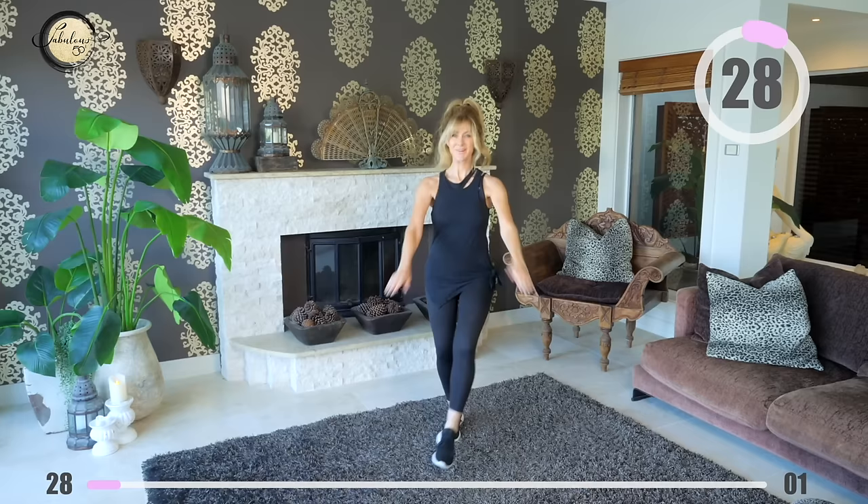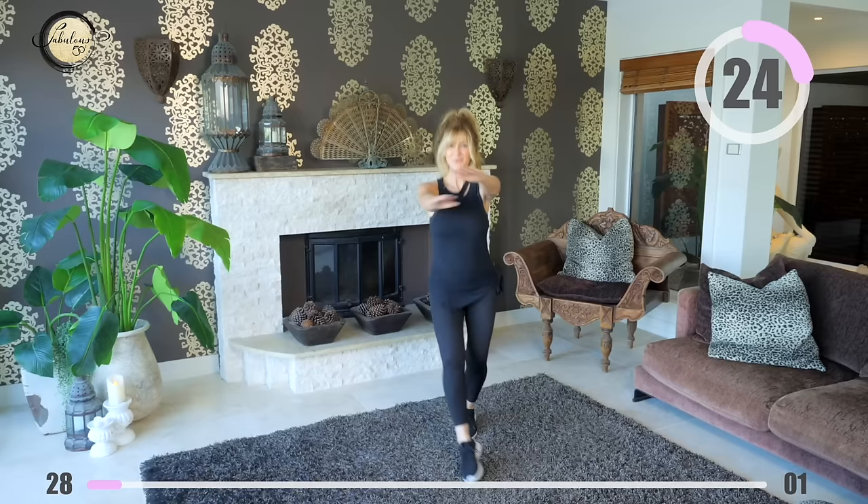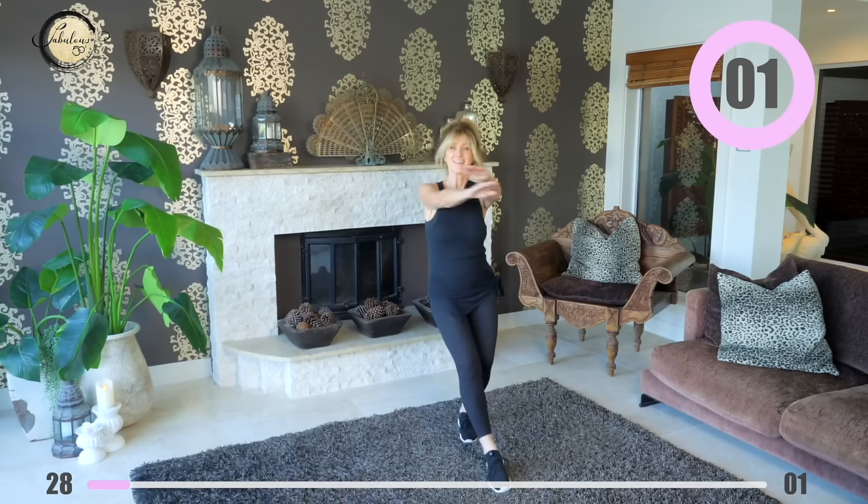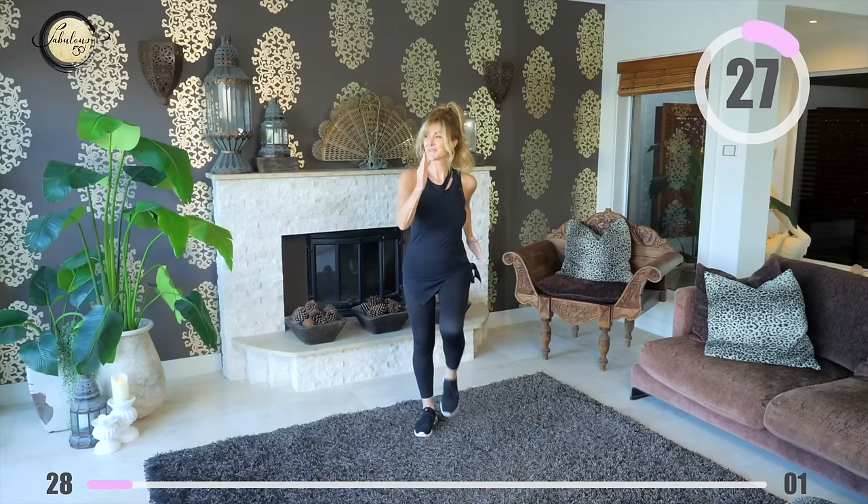You're about to set yourself up for a really, really good day and I promise you, you can't do this and feel bad at the same time. Let yourself smile, forget all your worries just for the meantime. You're here because you decided to be, so make sure that you put in a lot of effort and get everything you can out of this workout because your body absolutely deserves to be treated well.